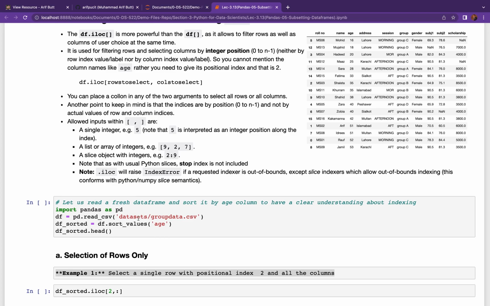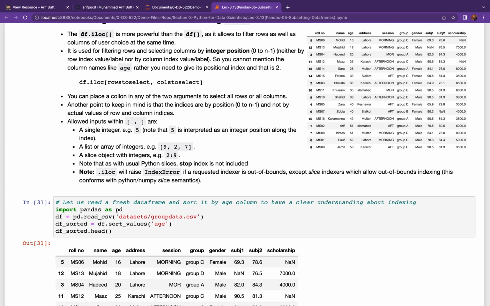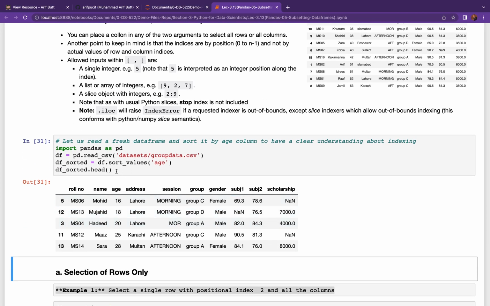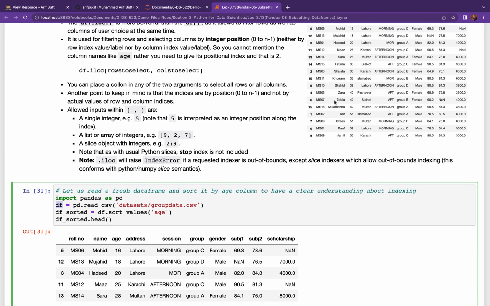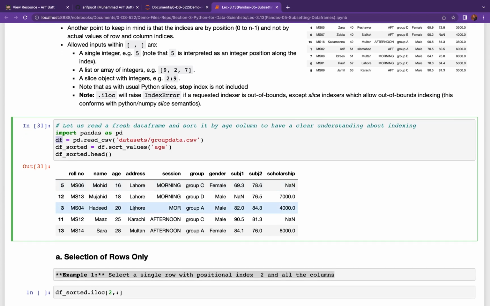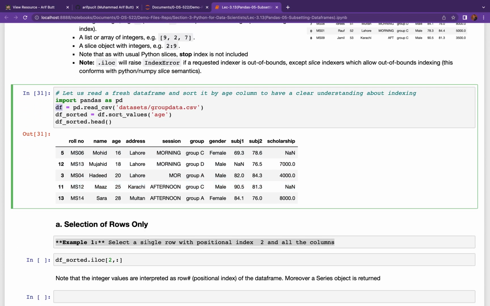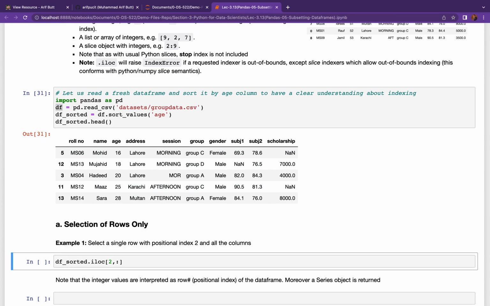Okay, let's see this practically now. Let me once again load it fresh, the same data frame containing 16 rows. Over here, I'm just showing you the first 5, the head of it. And let's suppose that I just want to select a single row of the positional index 2, 0, 1, and 2.